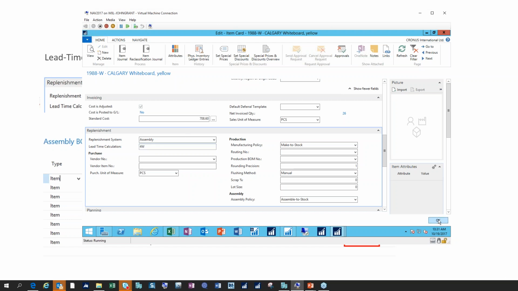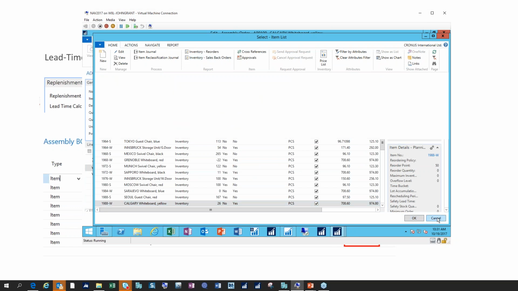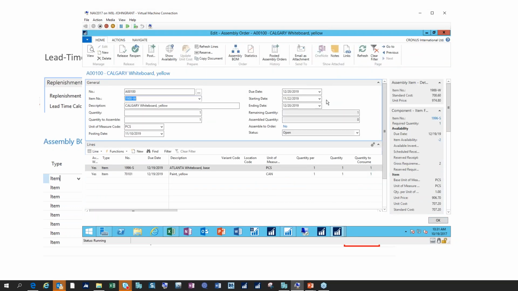Okay, I'm going to cancel this and we'll go back to the order. It takes 4 weeks, so the due date is out 4 weeks. But if you notice, I don't want all my material in here 4 weeks ahead of time, correct?